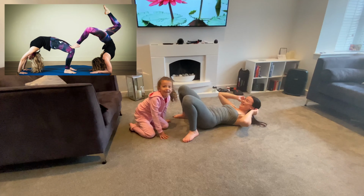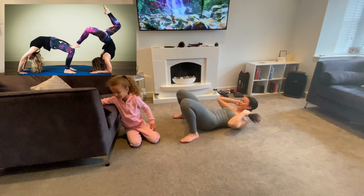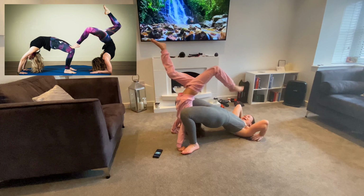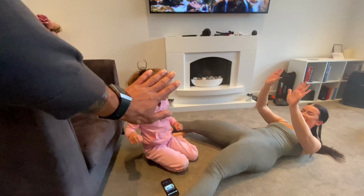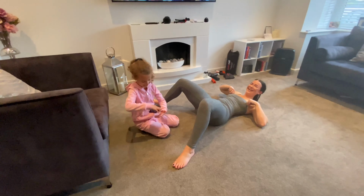All the way over. Handstand over to see where your leg lands on her. I'll give you the point if you flip over. That's it. All the way over. Go on, push. All the way over. That's it. Hey. Yeah. You can have that one. Well done, kiddo. Well done. High five. Smashed it.